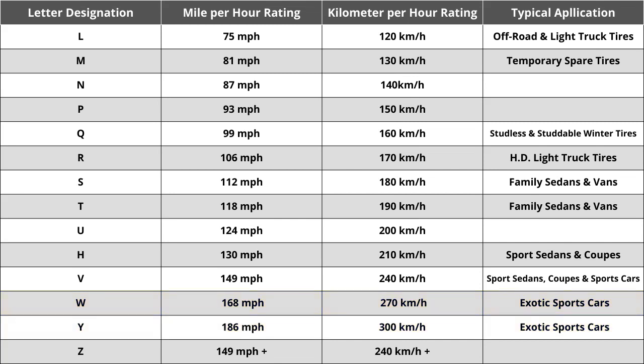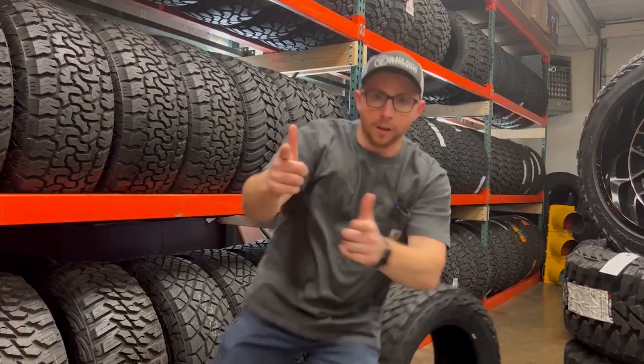The speed rating of Q for this tire means it is rated for speeds of 99 miles per hour or 160 kilometers per hour. While speed rating is important in some unique cases, you shouldn't spend a ton of time comparing tires solely on this. You do want to make sure the tire matches your vehicle manufacturer's specified speed rating — in almost all cases, it should be above 85 miles per hour, which is technically the fastest posted speed limit anywhere in the United States. When looking at this set, make sure your current numbers and letters all match to ensure a seamless buying experience. Hopefully that info helped you make an informed tire decision.